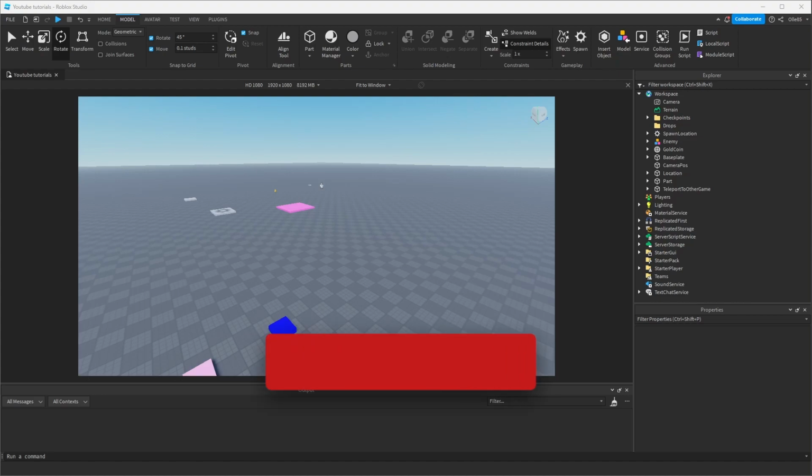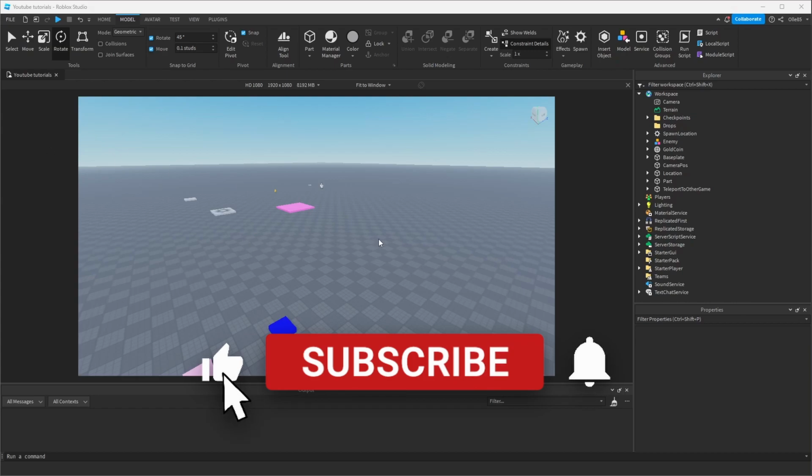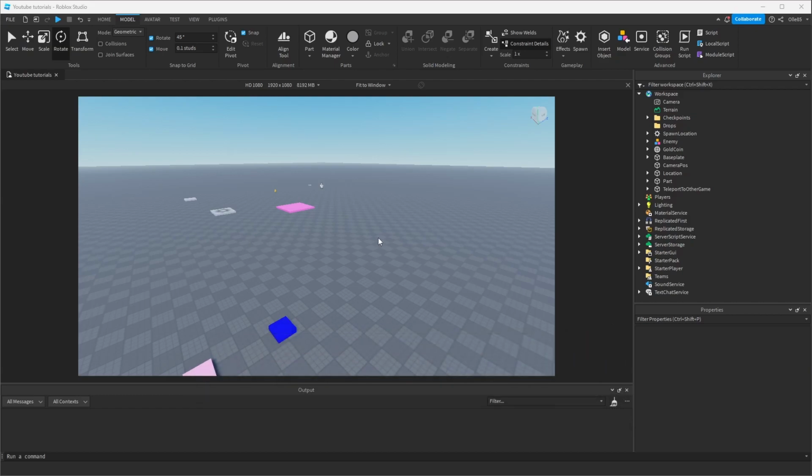In today's video I'm gonna show you how you can create a checkpoint system that can be used for any sort of game where you have different stages. This system is gonna be very simple, very easy to make, and at the end of it I will show you how you can make it save for those of you who want to make that. So stick to the end if you want to save the checkpoints.